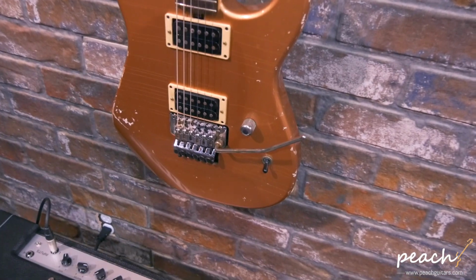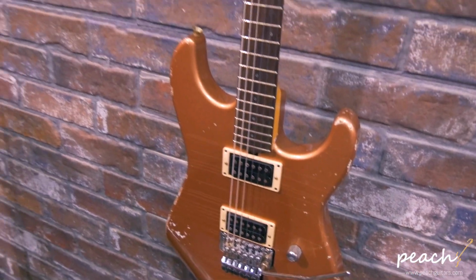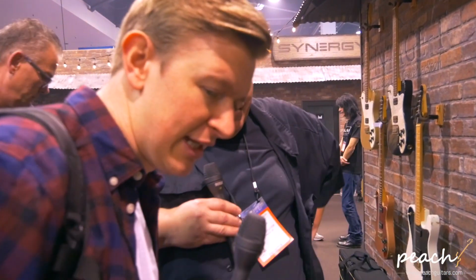Actually, honestly, the copper is one of my favorites, I think. There's something about the copper that just does it for me. We'll have it. Let's do it. I like that one a lot. Okay, you've sold it to me, Dave. Cost me more money. Darn, I wanted it. No, it's mine now.